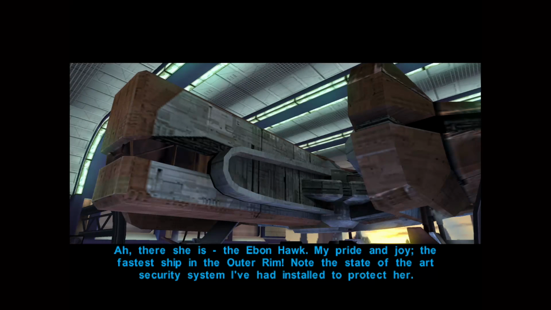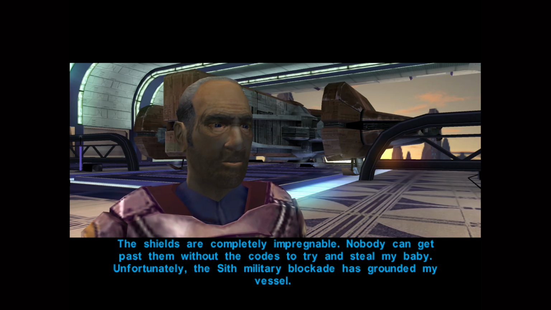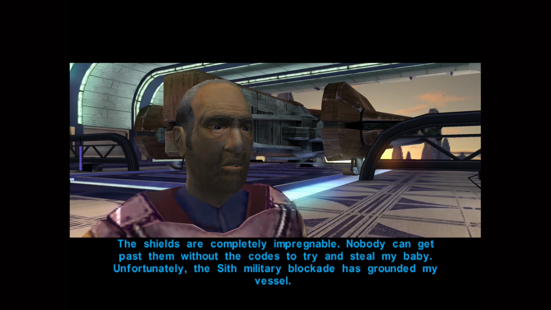There she is. The Ebonhawk, my pride and joy, the fastest ship in the Outer Rim. Note the state-of-the-art security system I've had installed to protect her. The shields are completely impregnable. Nobody can get past them without the codes to try and steal my baby.